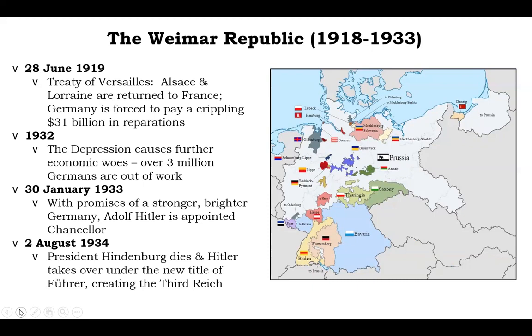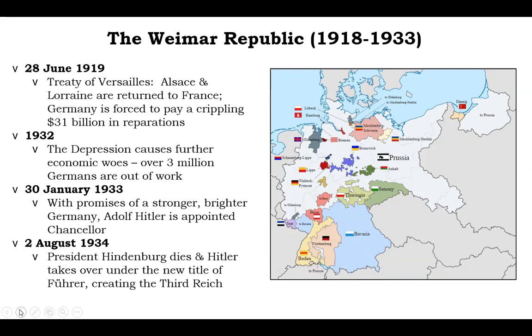Although the armistice of November 11, 1918 ended the actual fighting, it took 6 months of Allied negotiations at the Paris Peace Conference to conclude the peace treaty. Germany was not allowed to participate in the negotiations. It was simply forced to sign the final result. A part of that was that Germany had to return control of Alsace and Lorraine to France. But the biggest hit to Germany was being required to pay $31 billion in reparations.